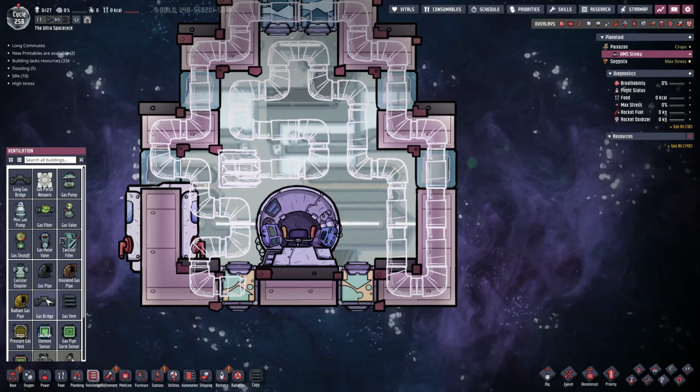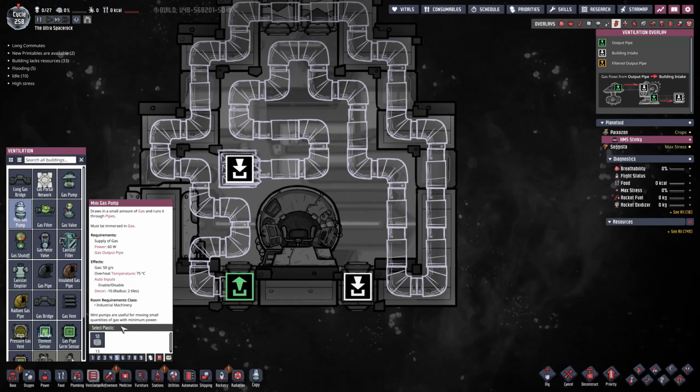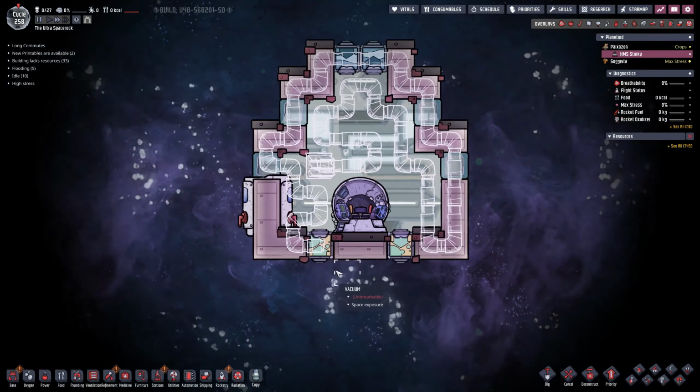Then we want to go on ventilation and on a gas. We do have the mini gas pump now, right? So, mini gas pump is here, and it's made out of just plastic, and it needs more than we have, so we can't use that. We're not going far, so it doesn't matter.